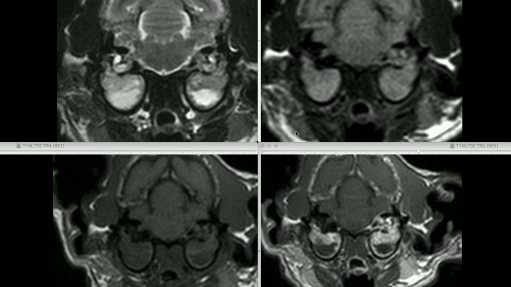So here this failure of suppression of the signal of the inner ear would be suggestive or consistent with otitis interna. On the post-contrast images, we can see this abnormal contrast enhancement of the soft tissue within both middle ears, but additionally we see this abnormal enhancement of the left inner ear, but also with intracranial extension we can see this abnormal meningeal enhancement along the left side of the brainstem and cerebellum adjacent to the inner ear.